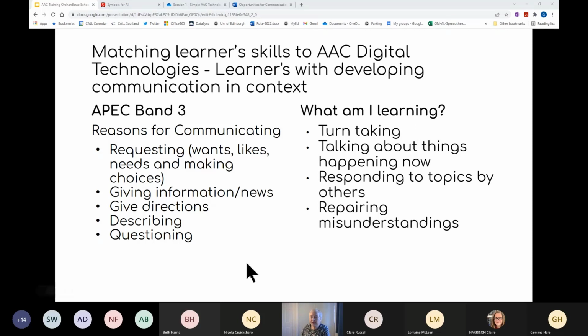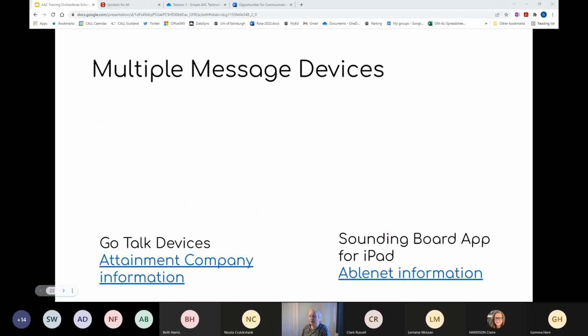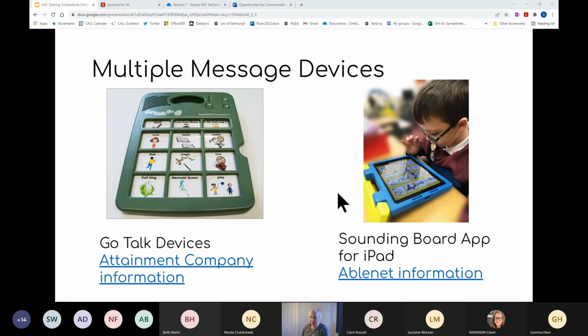So I would say that if your learners are operating at this band, then you might think about starting to introduce these multi-message devices and helping learners to use them.